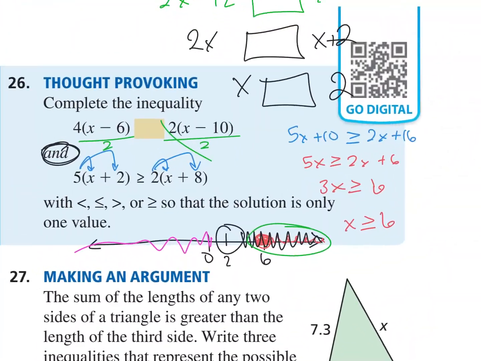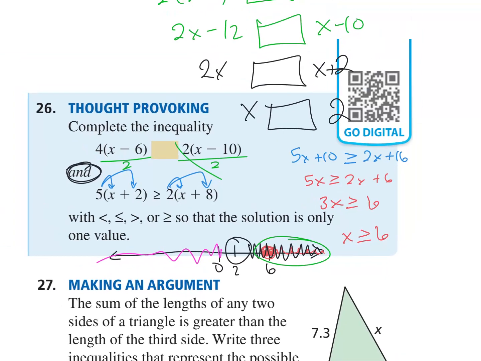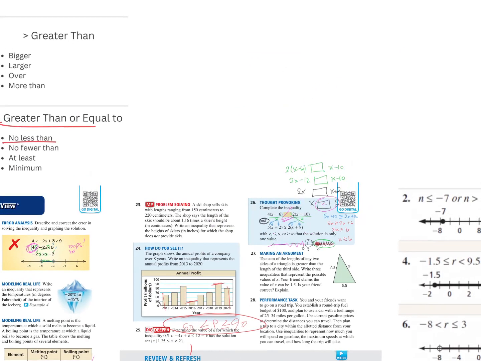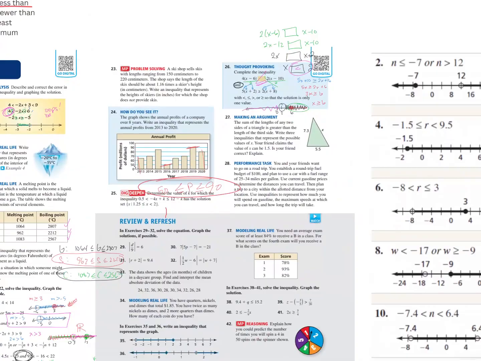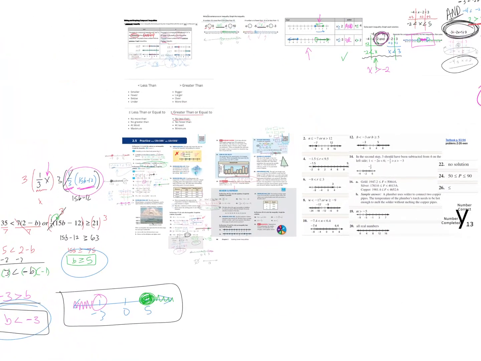Let's go with it needs to be x is less than 2. And so that way we have no solution. So that's my answer, is less than. I suppose you could also go with less than or equal to, but it doesn't really matter. There would not be an overlap. So there is all of our questions. Let me know what questions you've got.